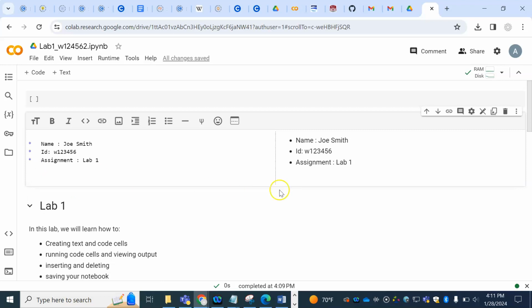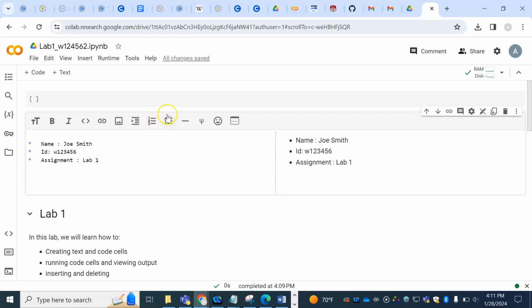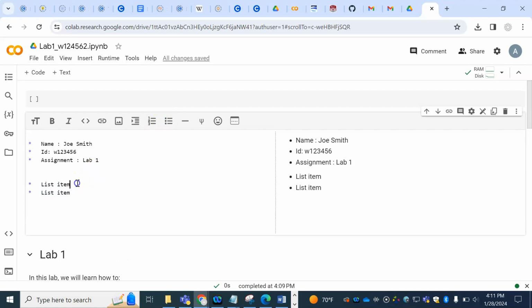And here I've got the header. This is how I will expect you to put a header on each of your lab submissions, so that I know your name and your ID and the assignment that you're submitting. And in fact, it might not be a bad idea to put the date here as well. And I can simply add the date. The date of your assignment is going to be, let's say today is 1/28/2024. And that will complete your banner for the submission.